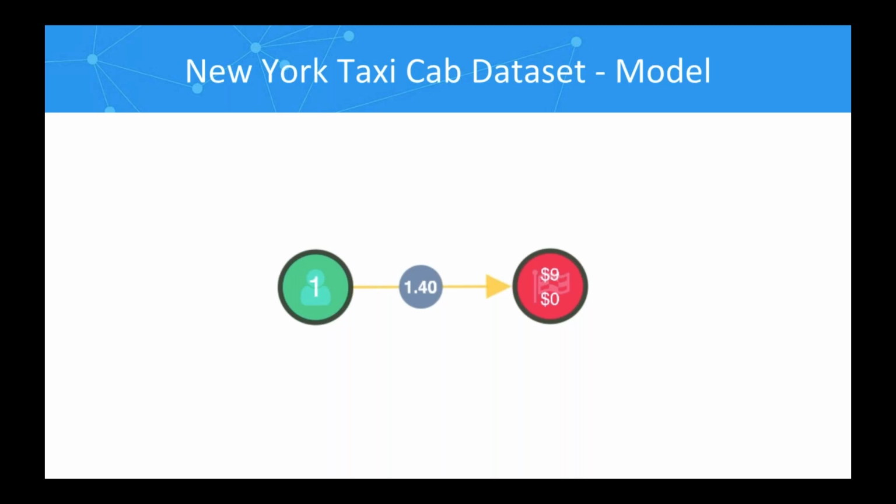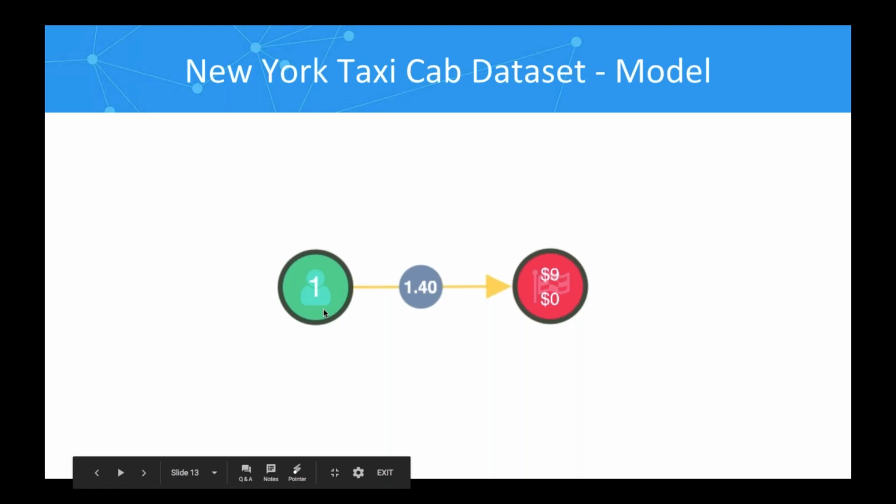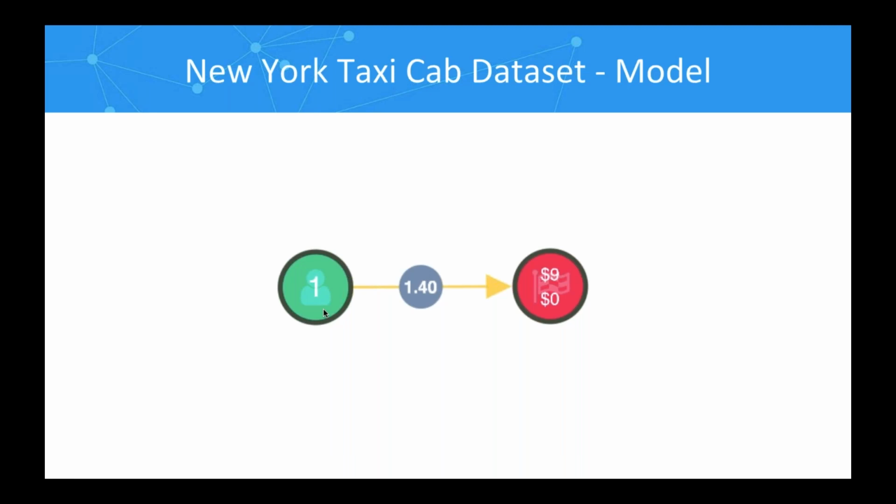Here's a quick view of a very, very simple model that I worked on. At the far left here, we see a green icon showing that one person was picked up. This node here is representing a specific point in space. I decided to use the lat-long coordinates provided in the dataset to derive points in space that would be nodes. And it's green and it has a 1 because it means that one person was picked up at this location. We have a line there, so that's what we call a link or a relationship. And that's showing that we're going from this location to another location.